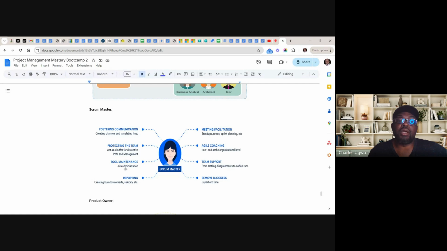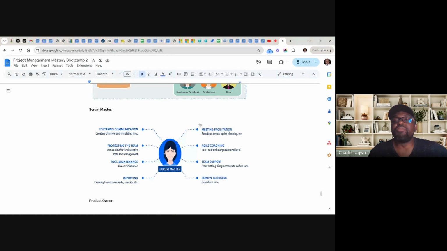Jira is where most of the time we work in an Agile environment, but we have another tool called Azure DevOps, which we can equally use to manage Scrum. Then there is reporting: the Scrum Master creates burn-down charts, velocity, etc.